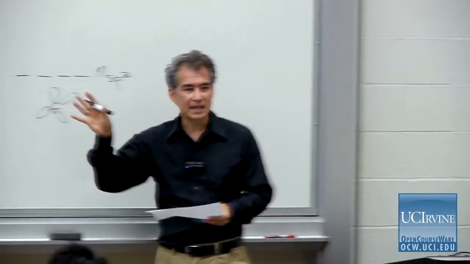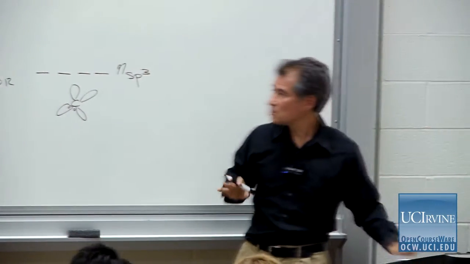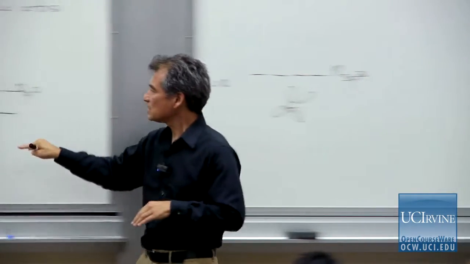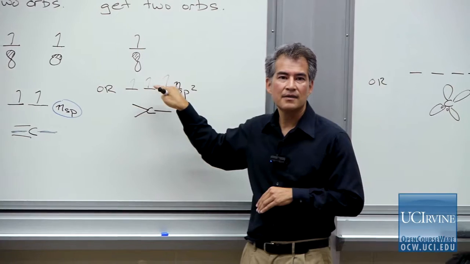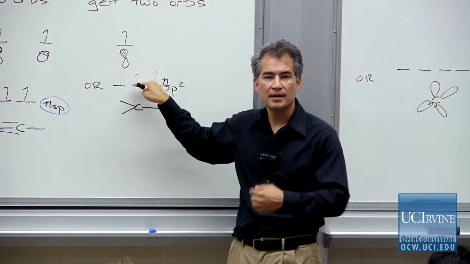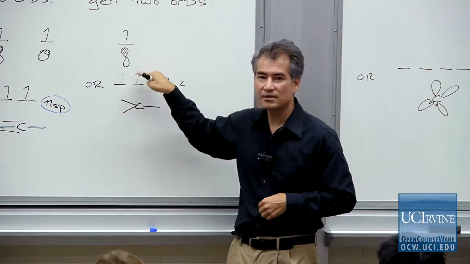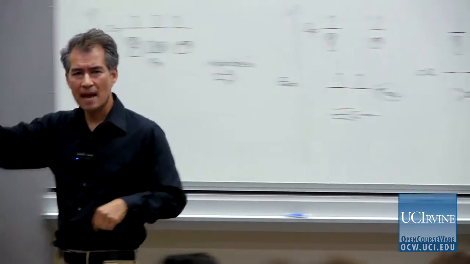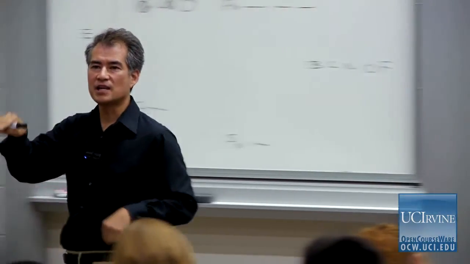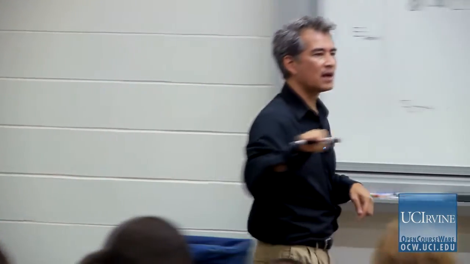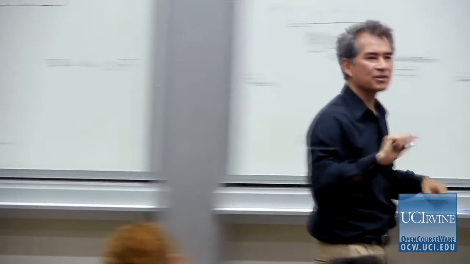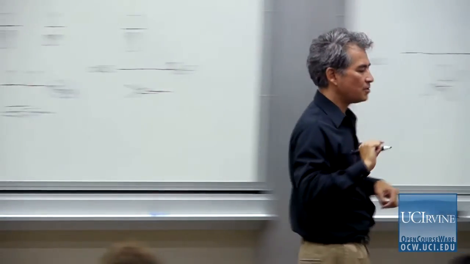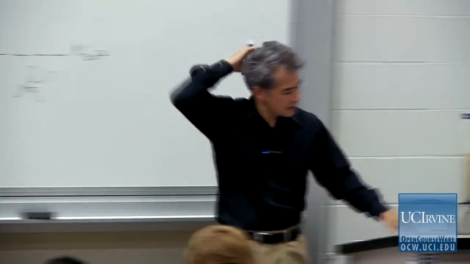What's the really important point here? Whenever you see orbitals that are higher in energy, they're more nucleophilic. If I were an electron in a higher energy orbital, I would be more nucleophilic. If you're adding to an empty orbital and it's lower in energy, you're more electrophilic. Hybridization tells you about chemical reactivity. It tells you where to start your arrows when you do arrow pushing, and it tells you where to end your arrows.